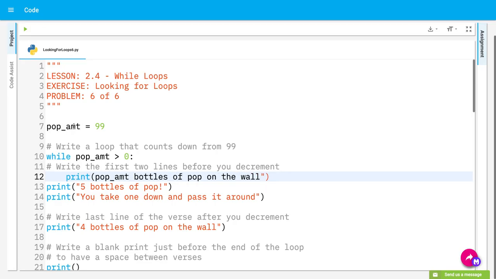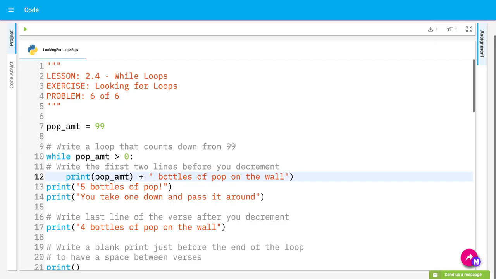I'm calling this number stored up here in line 7. So pop underscore AMT plus, actually I forgot this. I forgot my parenthesis and then my plus. Why didn't you tell me, children? And then my quotation mark. And then don't forget I have a space there.